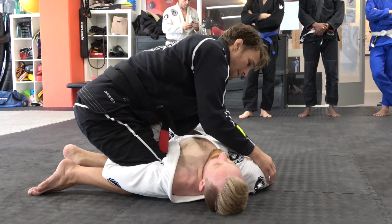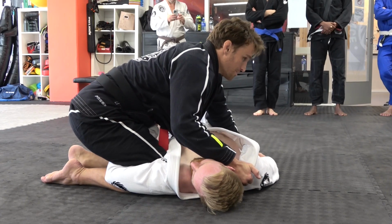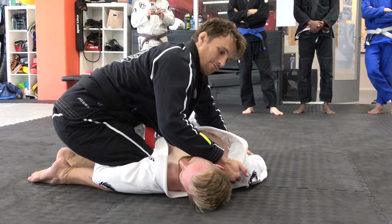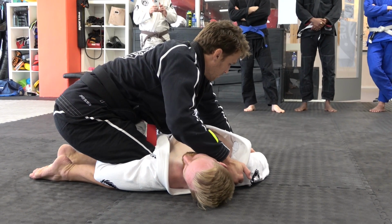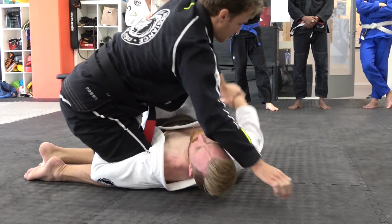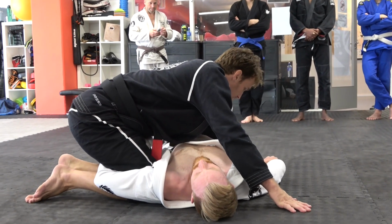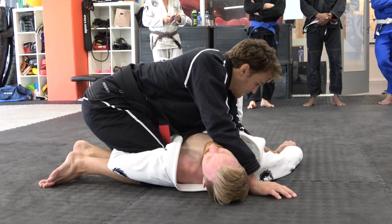I usually like to combine that with a little cross face right here, and you'll see that your partner is completely immobilized. Looks like I'm a police officer trying to arrest him because you just cannot move. The only thing you can really worry about messing up this one is if there's a little bit of space here under your elbow and he can bring his knees inside to try to break your grip. So to avoid that, keep your elbows close, all right? So now all of his legs are behind me, off to the side, there's nothing you can do.